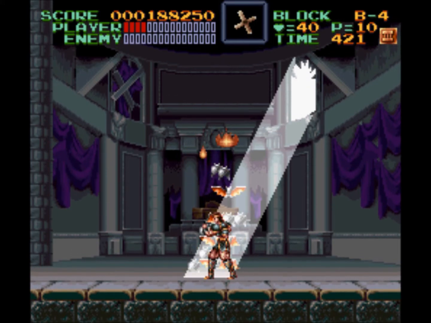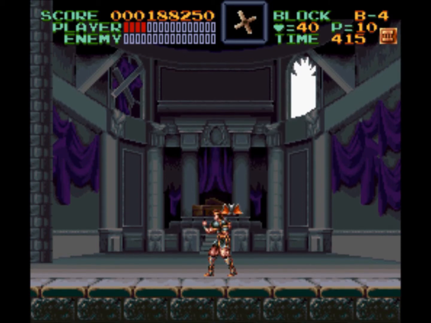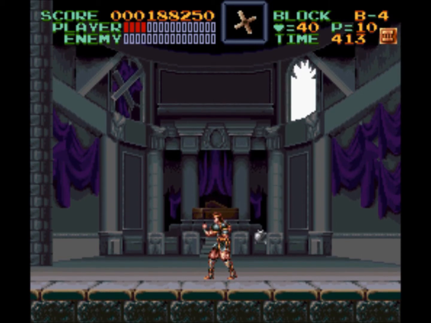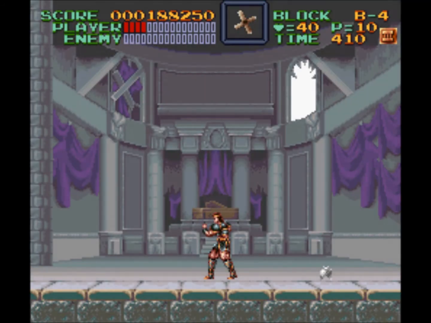Now, doing enough damage to Dracula magically causes a door to just, not a door, wow, what's wrong with you, Morn? A window to just smash open and sunlight to come in, killing Dracula and showing the dawn of a new day.